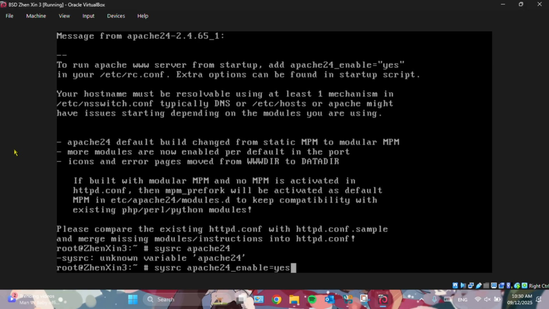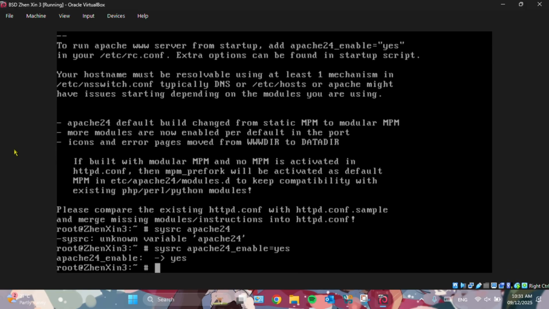Then press enter. Okay, so now when you type sysrc apache24_enable=yes, it will put Apache to auto run every time you start your VM. Right, then you type more /etc/rc.conf. Then press enter.